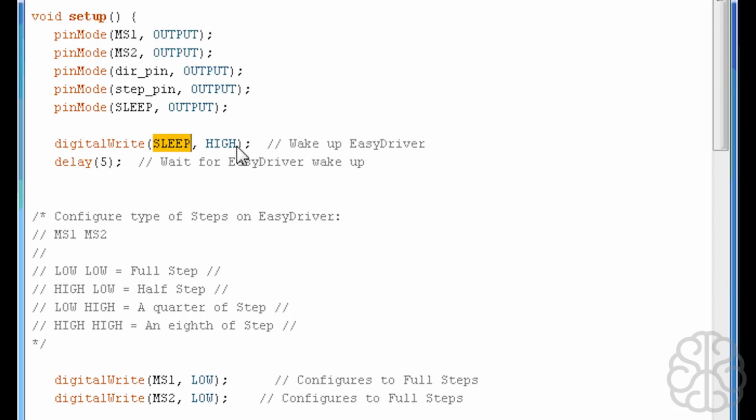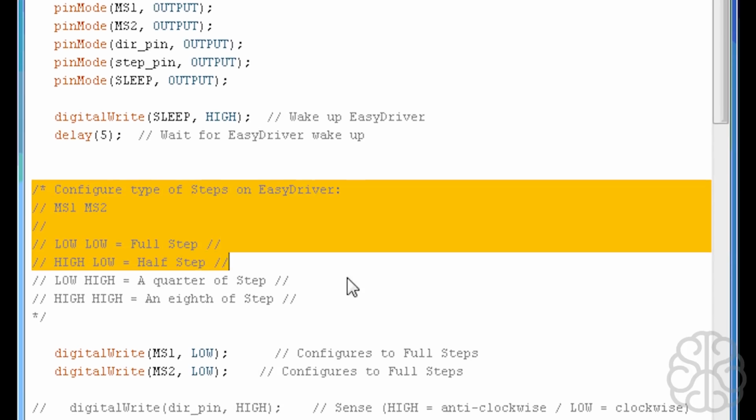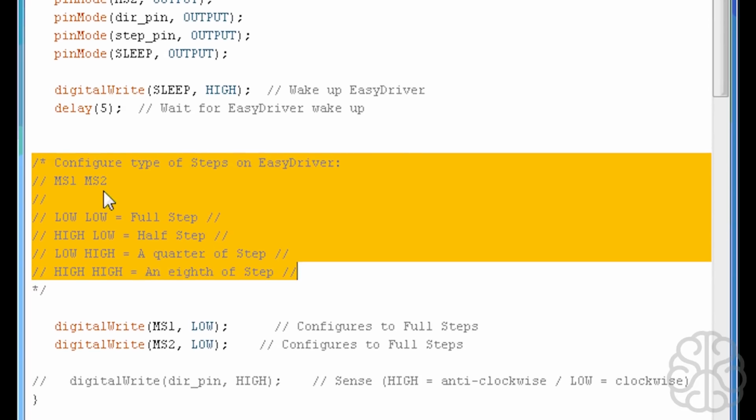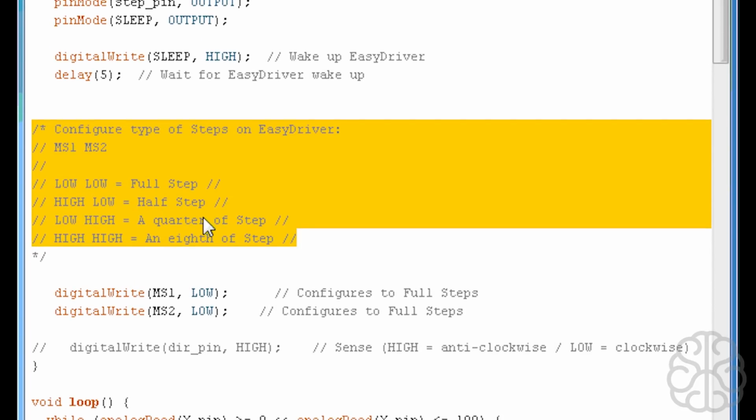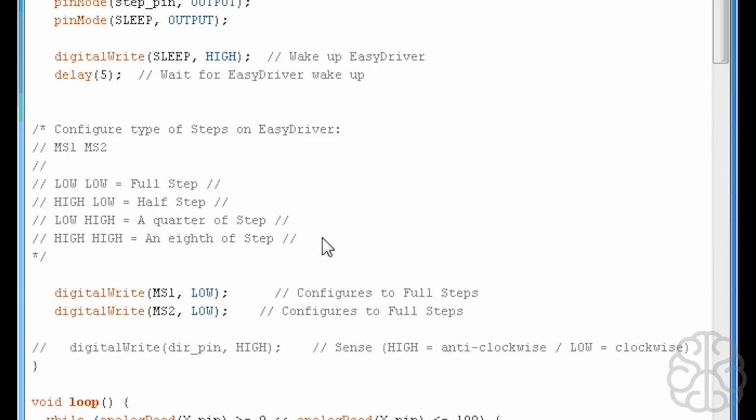And here is the configuration for the MS1 and MS2 pins to decide if you want full steps, half step, quarter step, or an eighth of a step. Depending on which pin you put high or low, you will choose which one of those your easy driver is going to be using. In our example, we're putting both to low right here, so that equals full step.